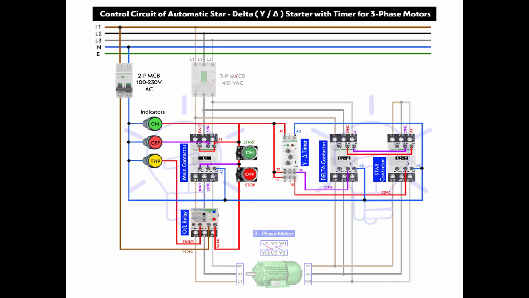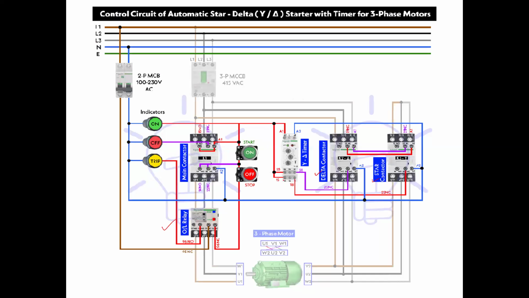We are using a 3-phase MCCB because it is a higher capacity motor. These are the 3 contactors. This is the main contactor, this is the delta contactor, this is the star contactor, and this is the motor. So how many terminals are there? There are 6 terminals for a star delta starter, and for a motor higher than 10 HP, the terminal box has 6 terminals, 3 to make the motor start in star and delta. This is the overload relay coil, similar to the previous case. There is a start button and a stop button.